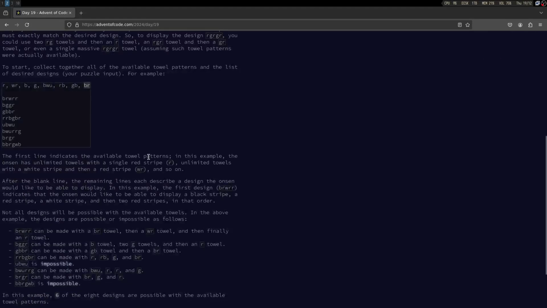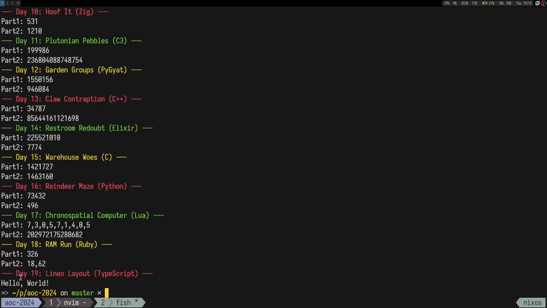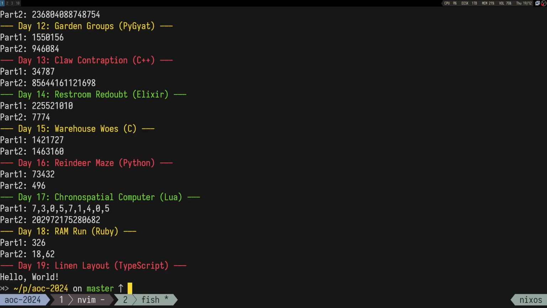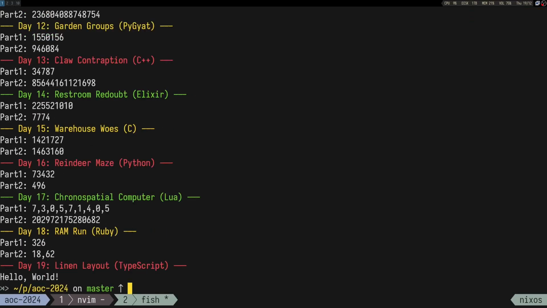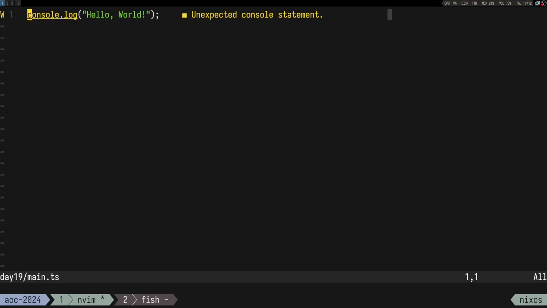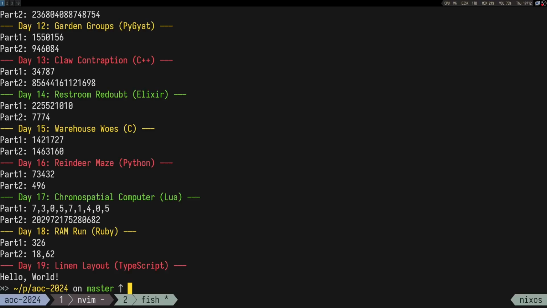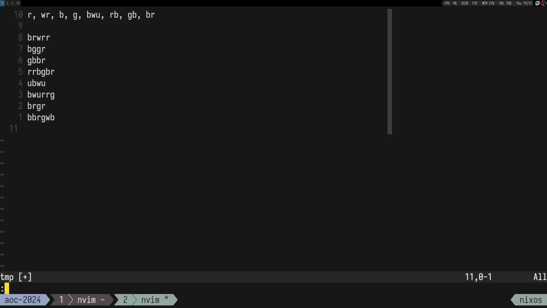Okay, so hopefully that makes sense and we can start with the code. So yeah, let's go to the code. Okay, and for today, as you can see here, I was thinking to use TypeScript, and I know we already did JavaScript at some point, but TypeScript is a different language. I mean, it compares to JavaScript, but it's different. Trust me, there's no worries about doing a duplicate one.